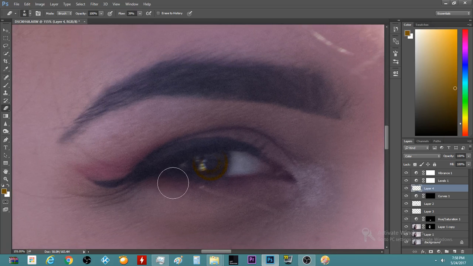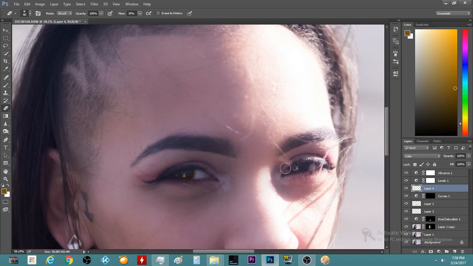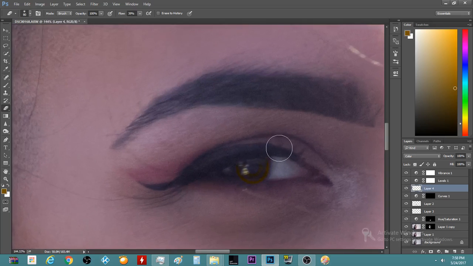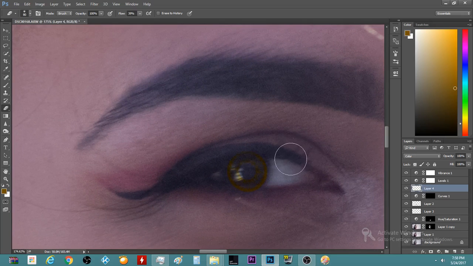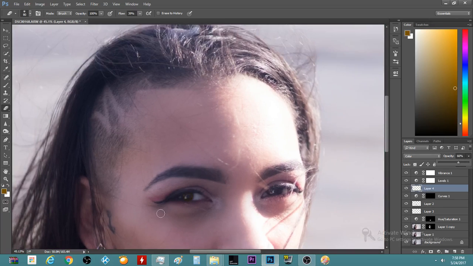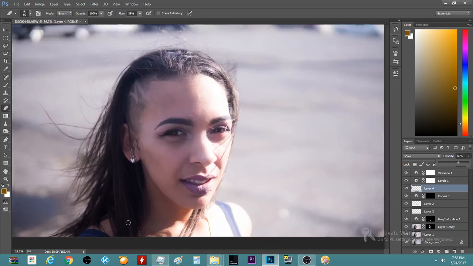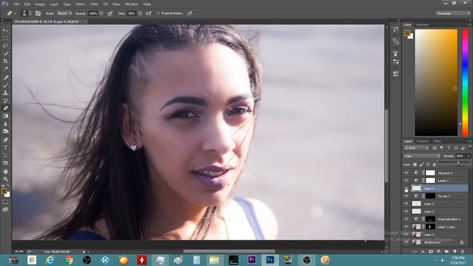This is hard, there's not enough detail in her eyes. You can still do it. Put it back. Change opacity first. Let's try that. It's not gonna work. Turn it off. Can I see from here?